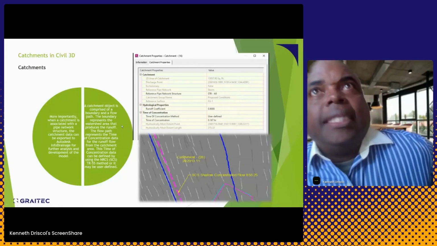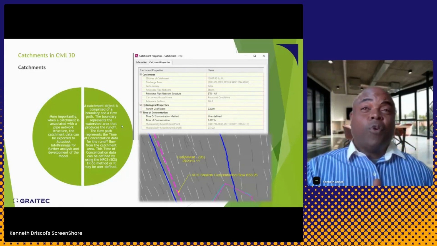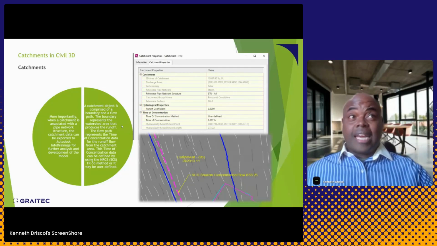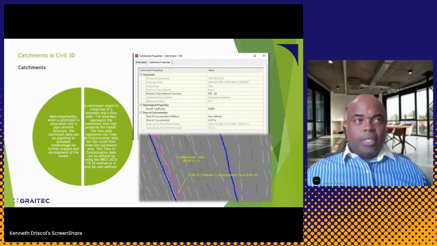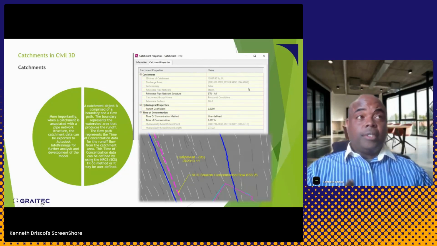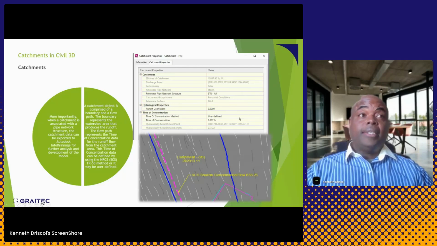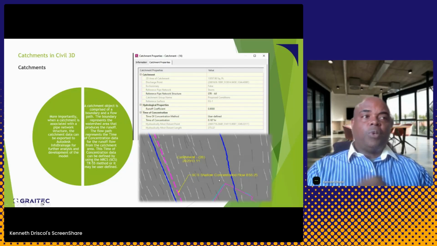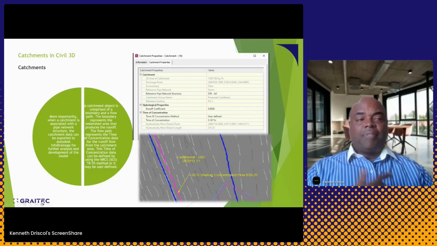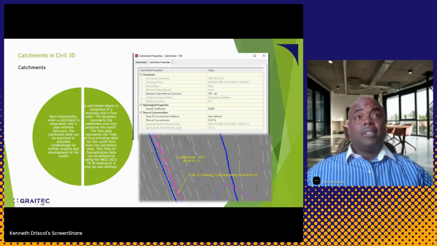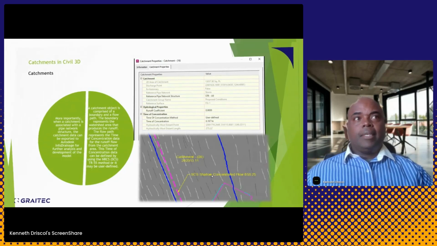So what you will see in 2024 and previous, you will see this catchment properties, of course. You can tie a catchment to a structure based upon a surface with a time of concentration and a runoff coefficient. You can use user-defined or TR55. And basically what it creates is sheet flow, shallow concentrated flow, and shows me my catchment area and then the flow length. It also puts an elevation. So you will see that automatically.